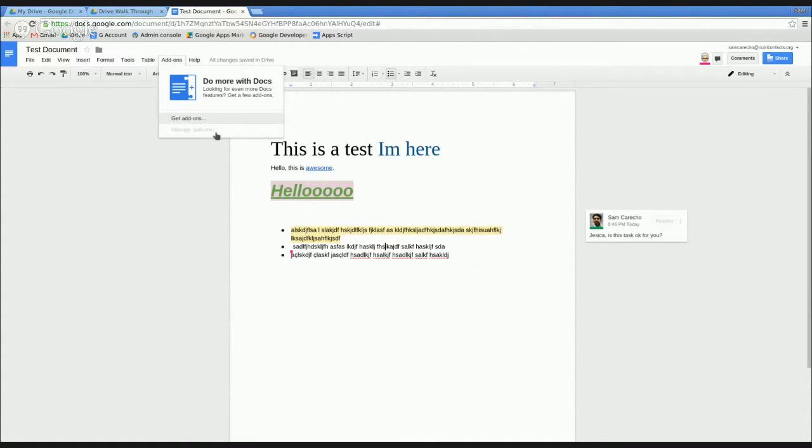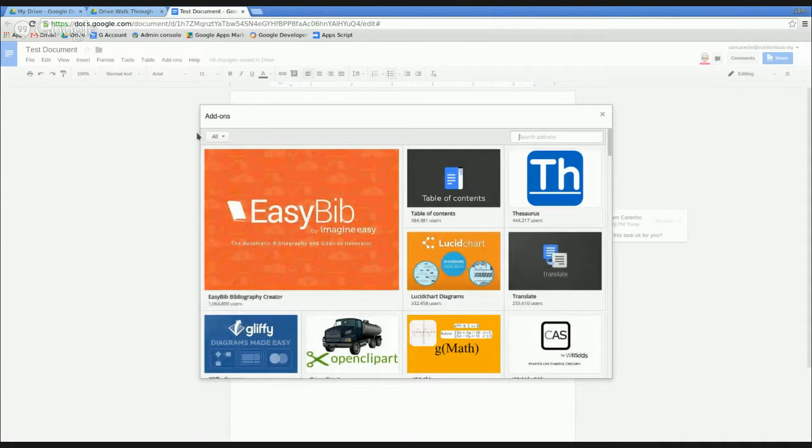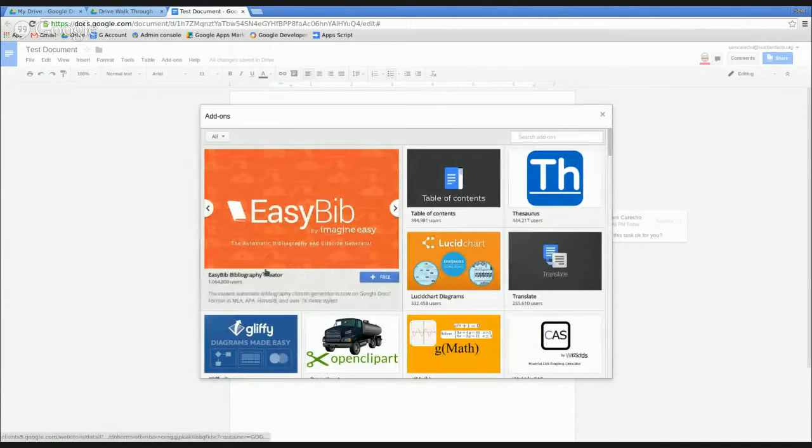Yeah, you can even add some, but this is a sort of more advanced thing. You can add features to the Google Docs app by searching for add-ons. Okay. And if you click on add-ons, let's see. For example, this is an add-on to Google Docs that will make it easier for you to create bibliographies. Okay. And citation generator.